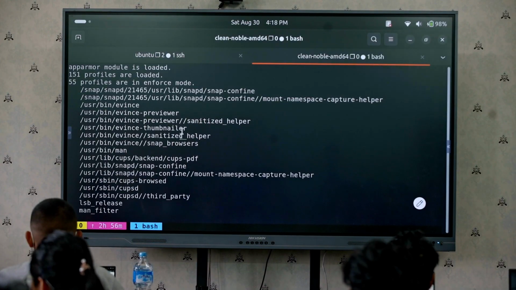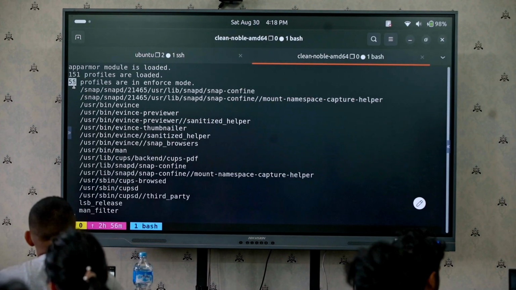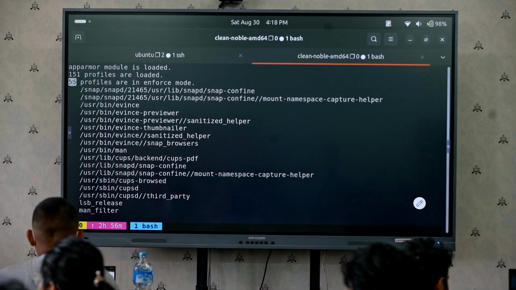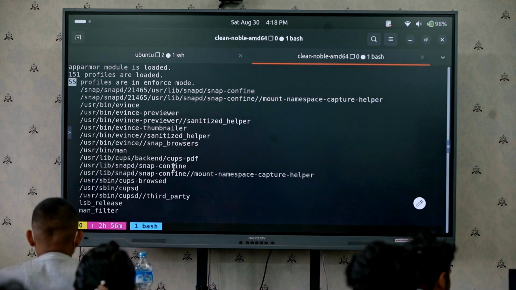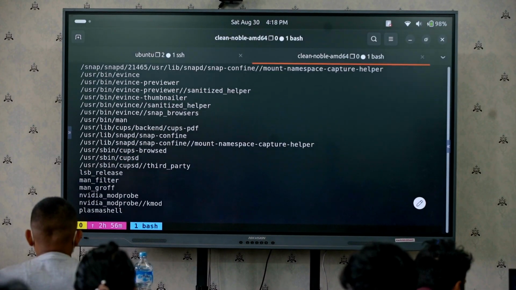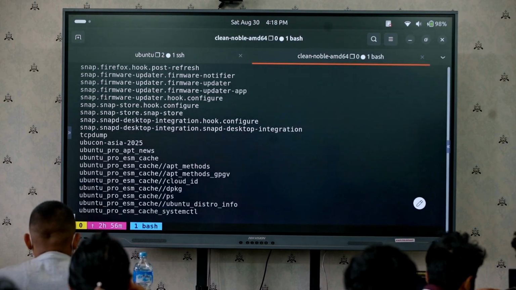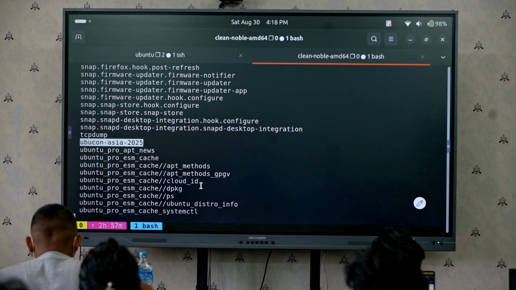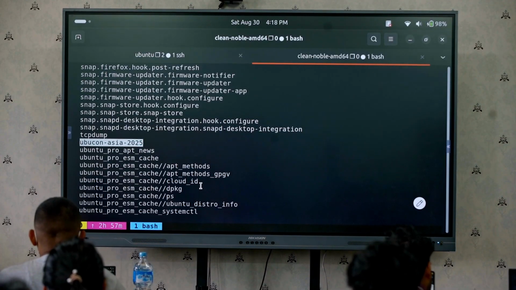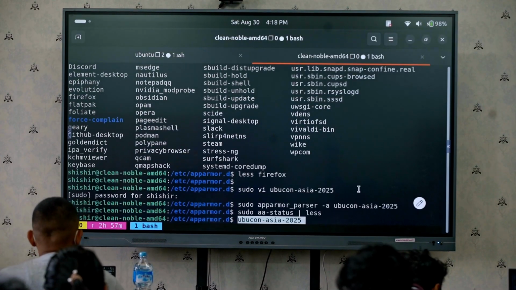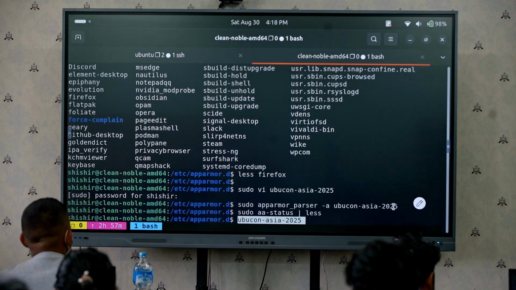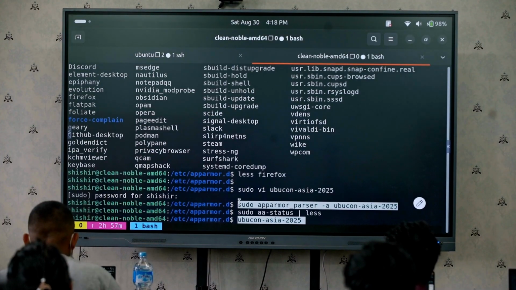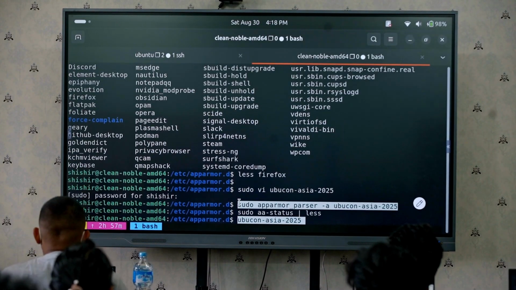Right now you can see that there are a total of 151 profiles that are loaded, and 55 are in enforce mode. Then if we scroll a little bit down, we can see that we have our profile right here. So it has been applied and is in enforce mode. And if you have missed the step of how to apply this, it is here. You can use this command to add this particular profile to enforce mode.